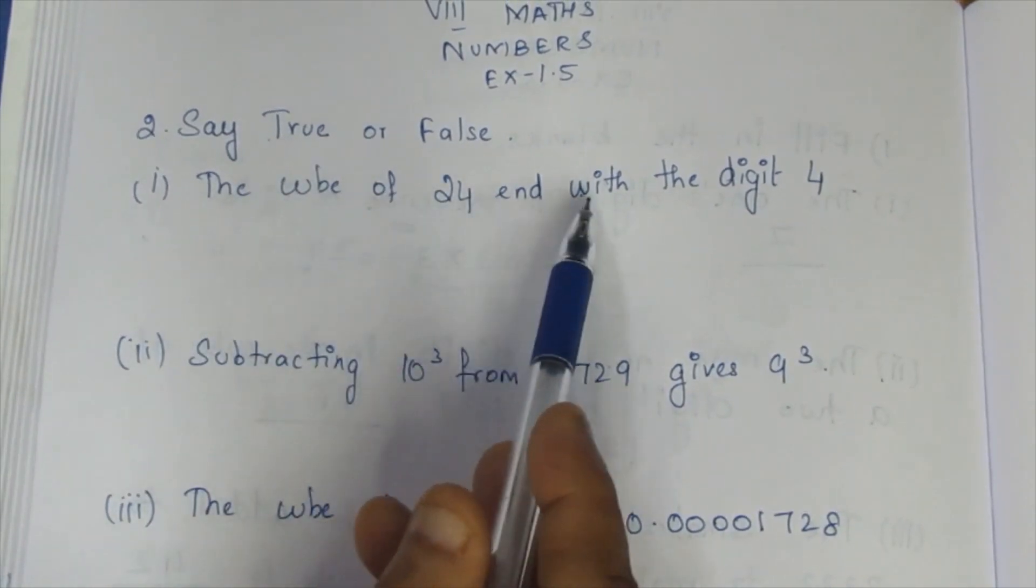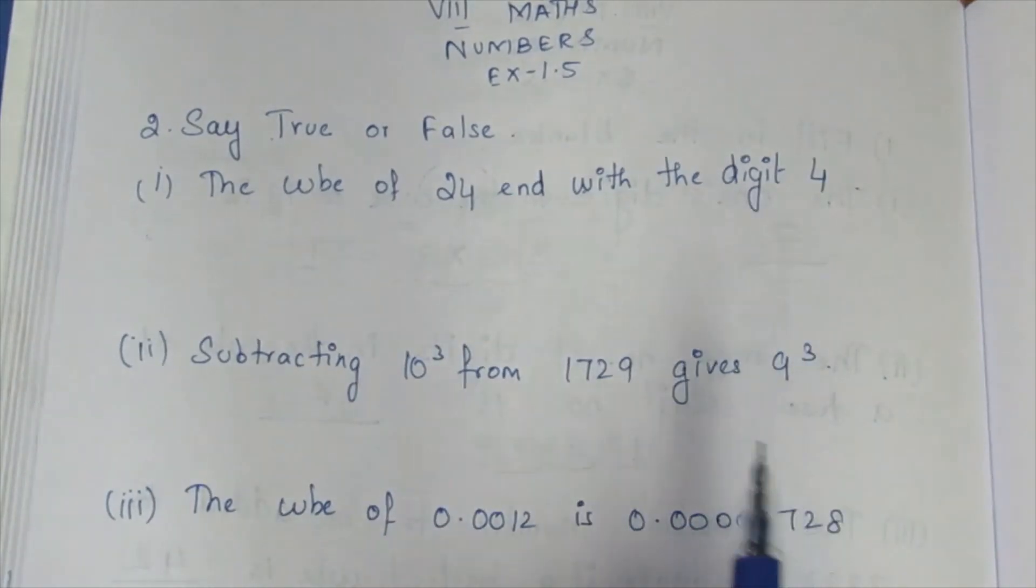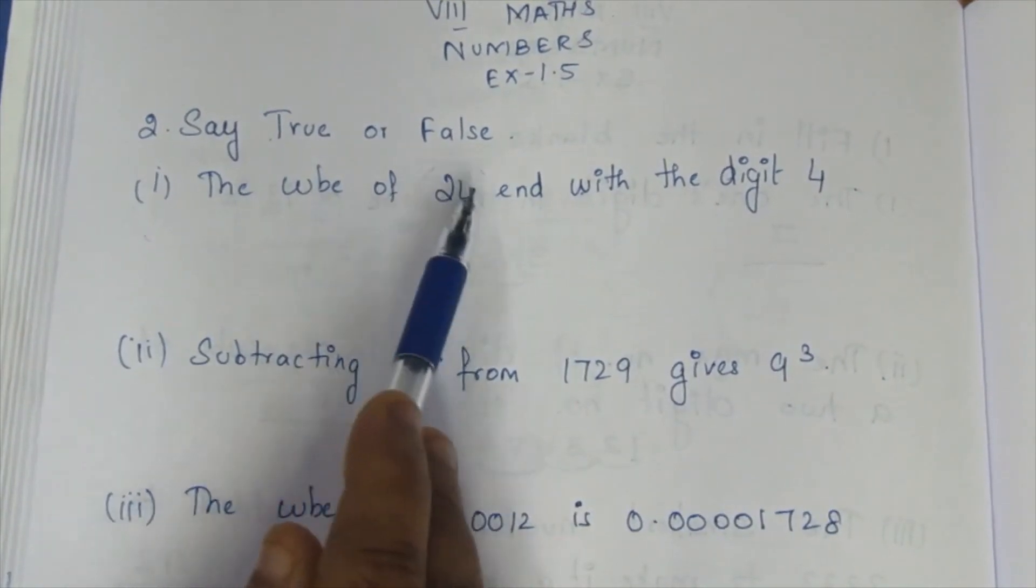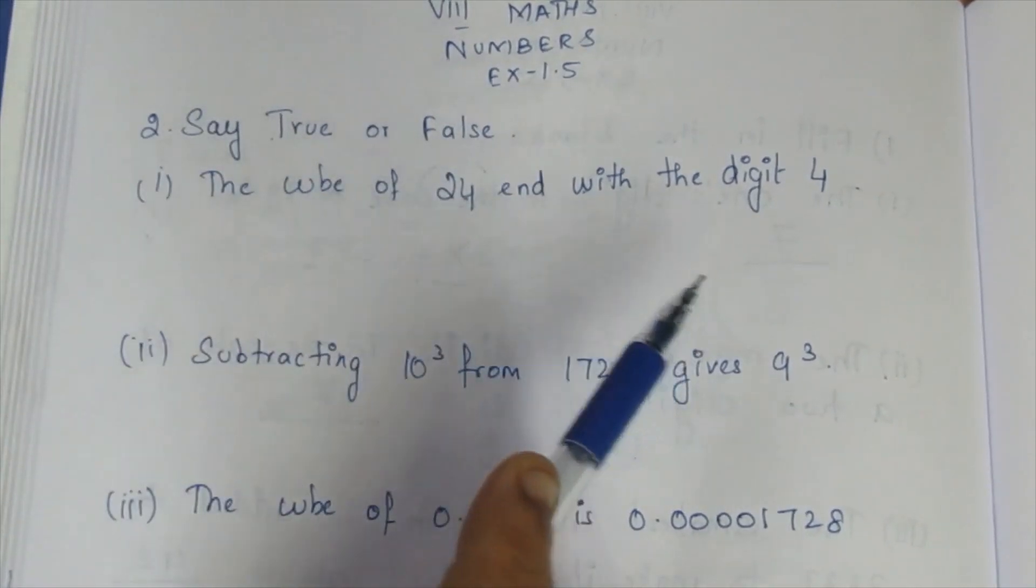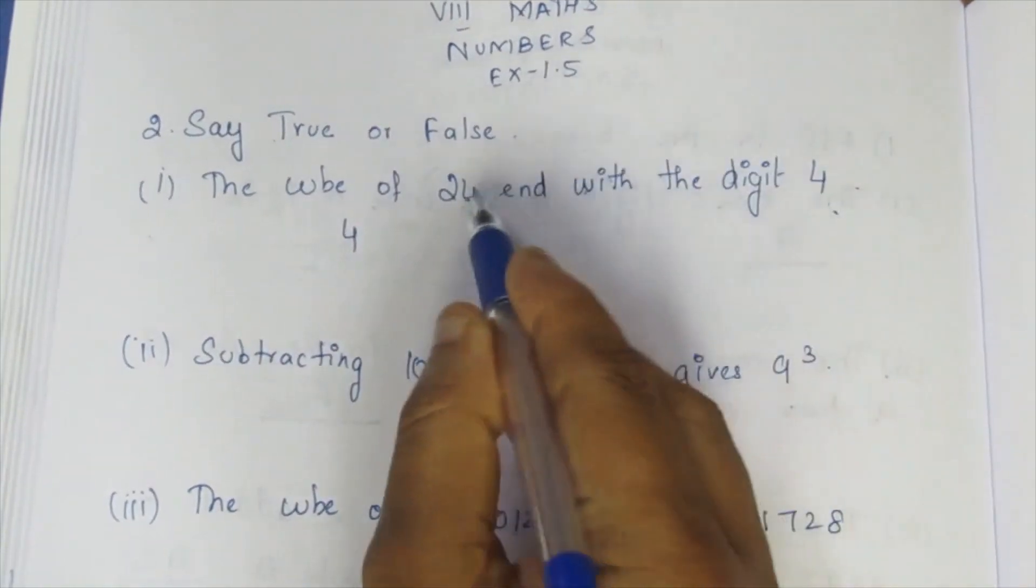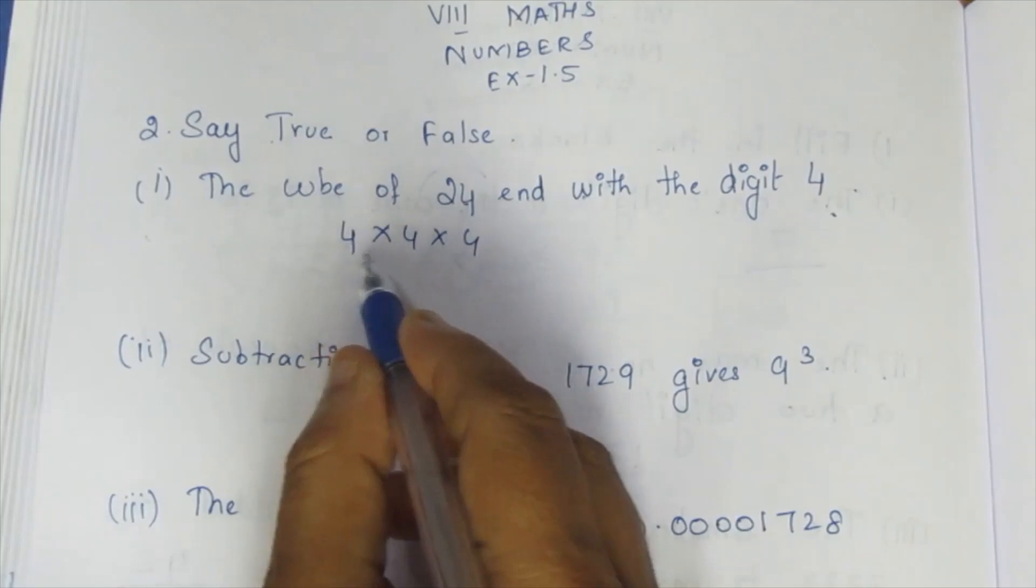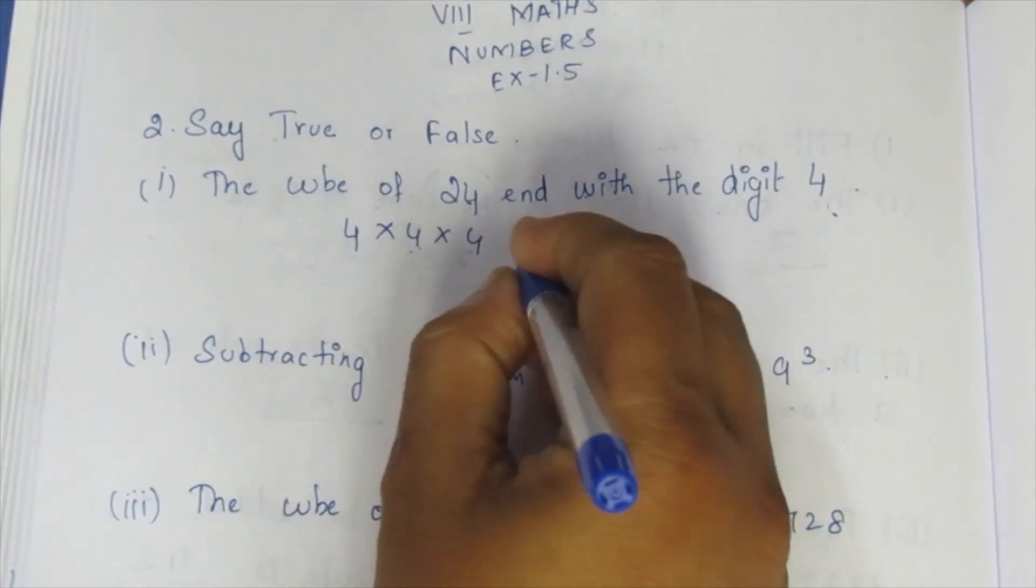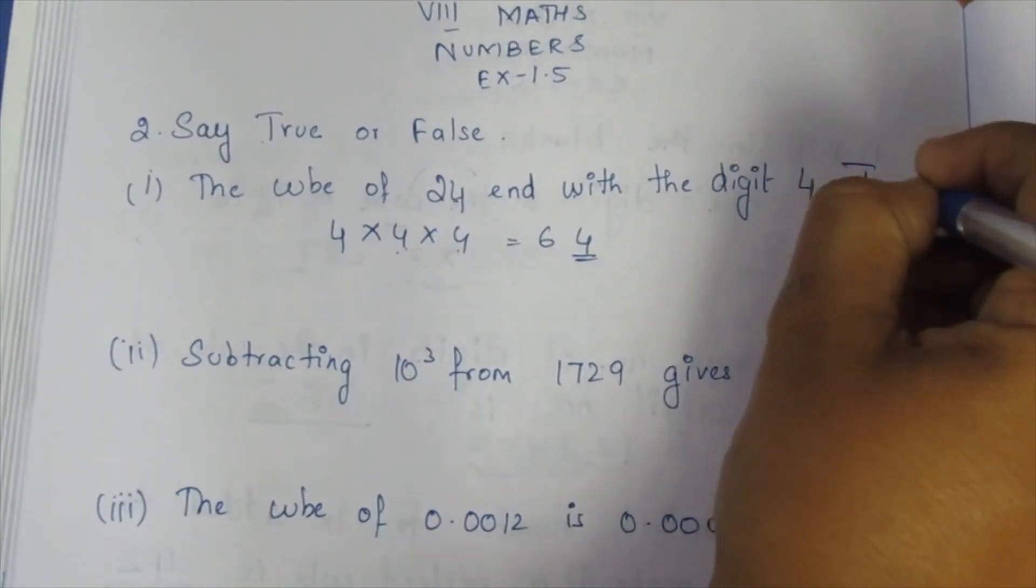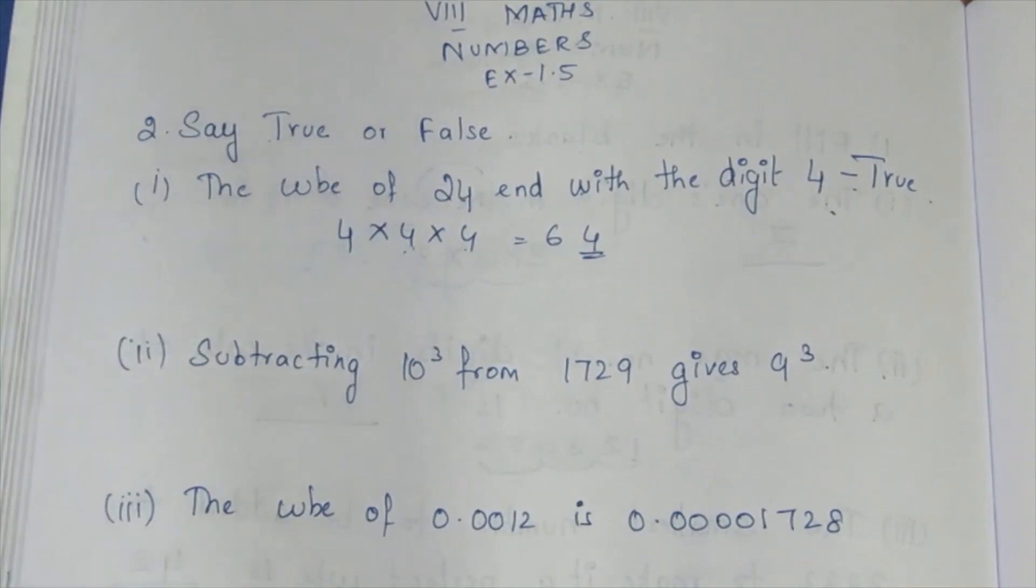The cube of 24 ends with the digit 4. This cube is the same as 24. If you say 24, you can do 24×24×24. We will go to the last digit and multiply 3 times. So 4 is 16, 16×4 is 64. We will go to the next number. If we go to the last number, we multiply 3 times.